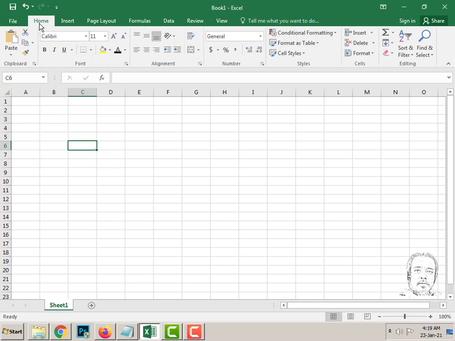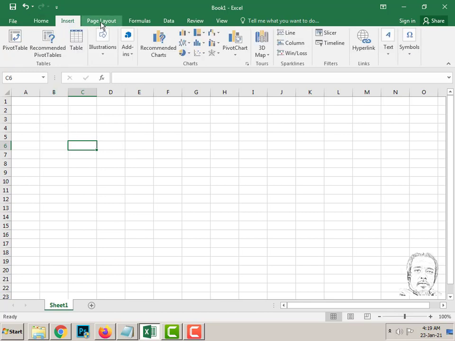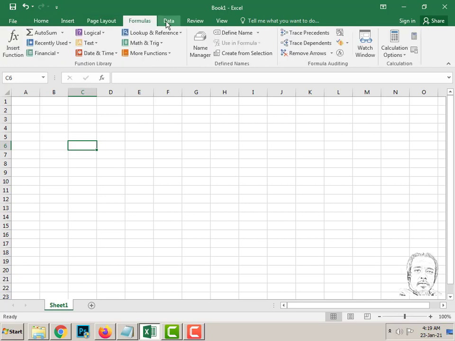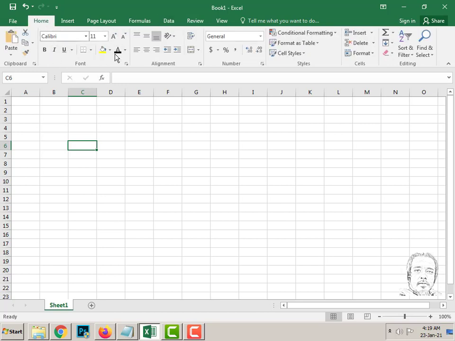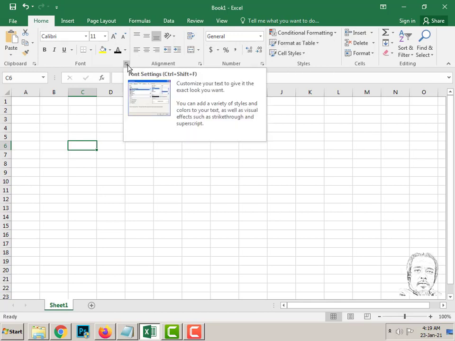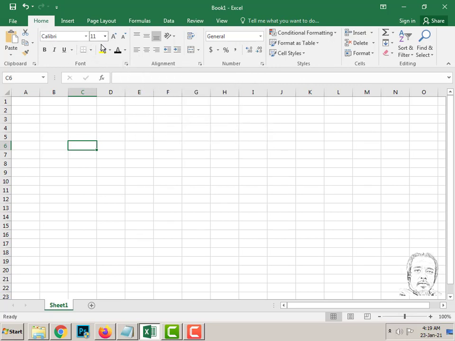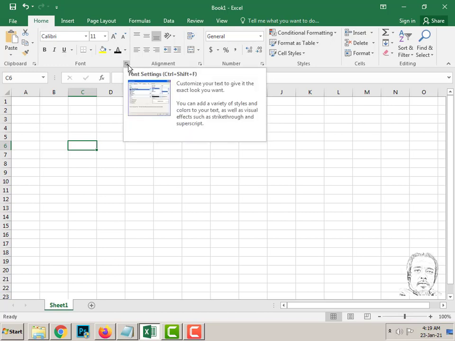Here on top, we can see the Home tab, Insert tab, Page Layout tab, Formulas, Data tab, and each tab has a ribbon. This is the ribbon, and this ribbon is divided into groups. If we click on the Home tab, we can see this font group, this alignment group, this number group, this style group, and under this group we can see a small icon here. We can call it the launch button. By default, Excel has small space for each group. This group cannot contain all the functions, so that is why there is this launch button to get more functions.